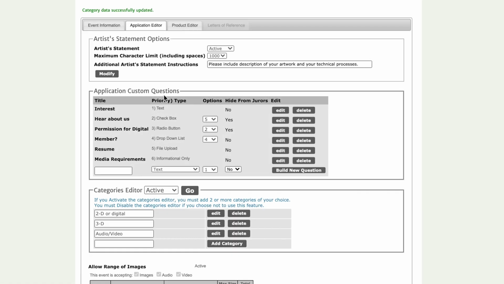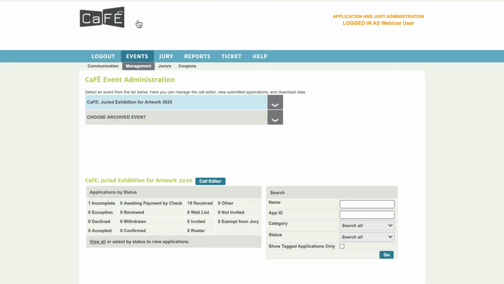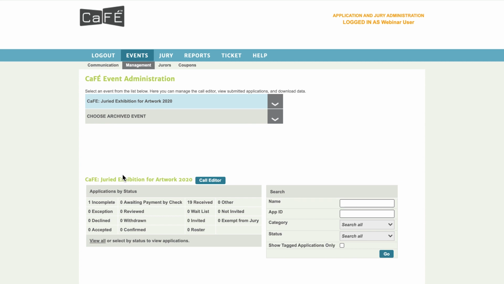This is a great question, and this is giving me the opportunity to go over the incomplete and the exception statuses. So I'll go over the possible technical errors that may occur when using the incomplete and exception statuses, but first I will review what those two mean. So we'll go to the Events Management tab just to show you the status names.